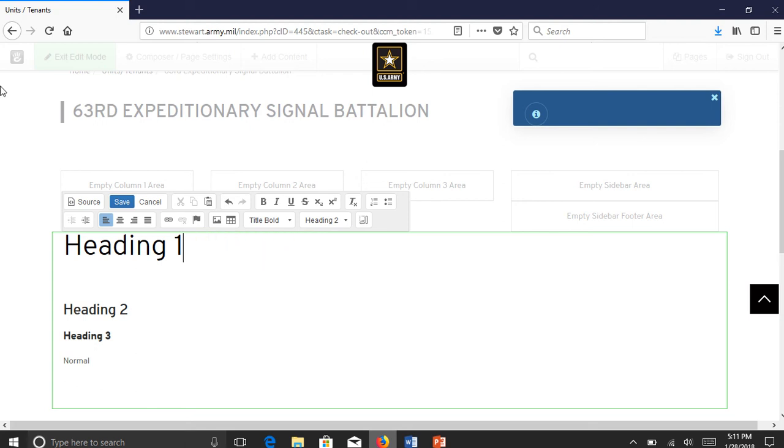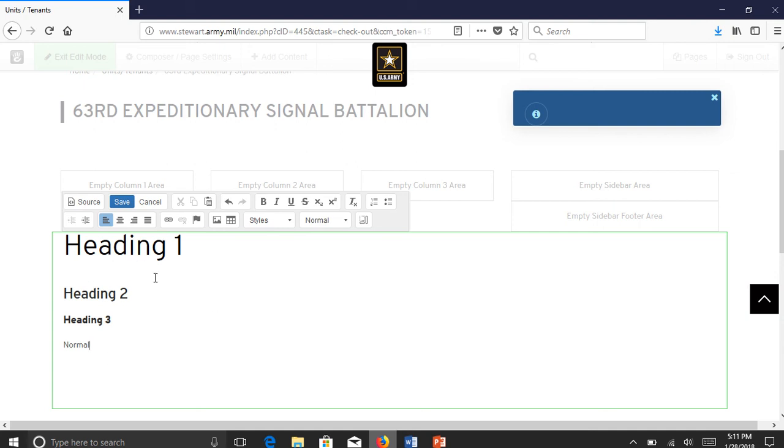Let me backspace. Okay, so how to increase your indent. Whatever you want indented, you just highlight and click indent, and it goes over. It'll go over again as many times as you want it to. Come all the way back, and then I'll show you what the bullets look like. All you have to do is highlight and it will bullet. If you don't want that, you just click it again and it'll go away. You could do the numbers, and all that.